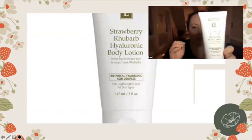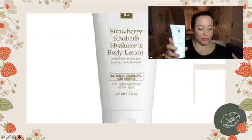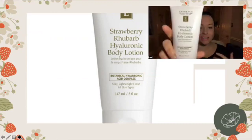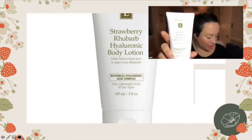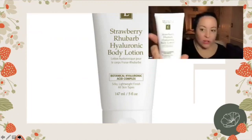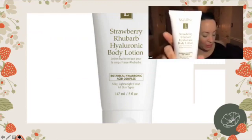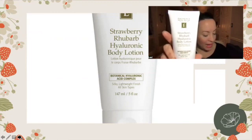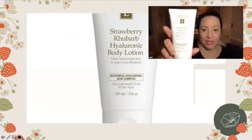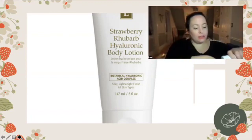I'm so happy they're coming out with body products because people neglect their body, and that covers most of our surface of our skin, right? So it's so important to not neglect the skin on your body. So this is the hyaluronic acid body lotion. Indulge skin with a quick absorbing moisture. The botanical acid complex infuses skin with immediate head to toe hydration, as panthenol protects the skin barrier to prevent moisture loss. With its delicious scent, and I'm saying it's delicious, it's creamy, it's really lightweight, so it absorbs.